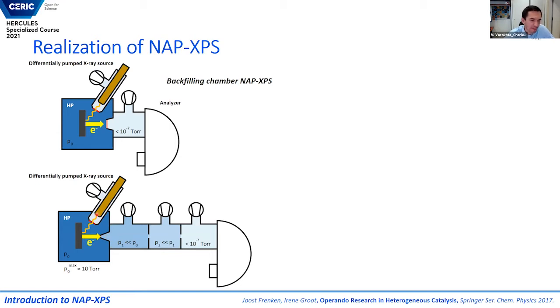And you don't have any membrane there. You have only several pumps, like differential pumping of the analyzer. So it means that the analyzer, the detector, should be a bit farther from the analysis chamber, because you need some distance to decrease the pressure. And in this case, it is much more safe.